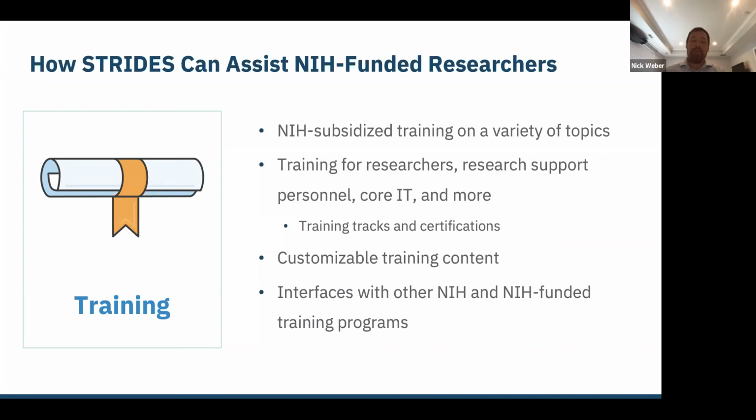And every course that we offer, and these are subsidized by NIH, we see wait lists and so much interest, and we can't offer them quickly enough or frequently enough for the demand that's there. So there's a lot of benefit to the training offerings that exist, and an ability for a research institution to also use the agreements that we have to pay for dedicated training, extensive dedicated training as needed, for a given set of researchers at their institution.